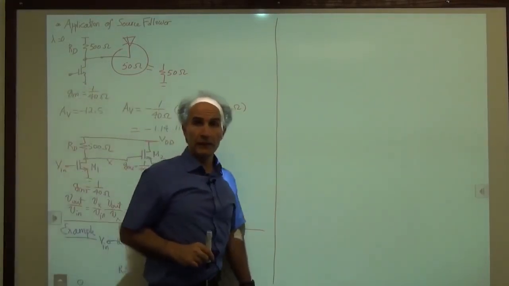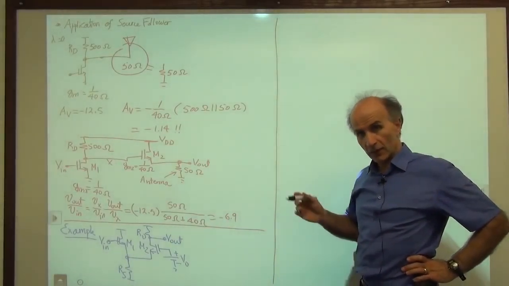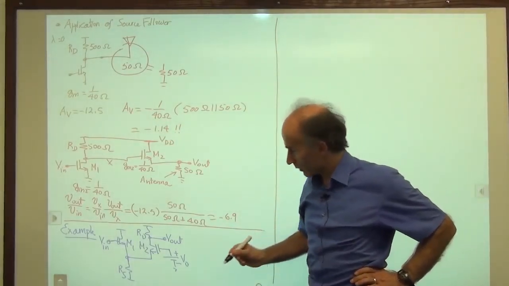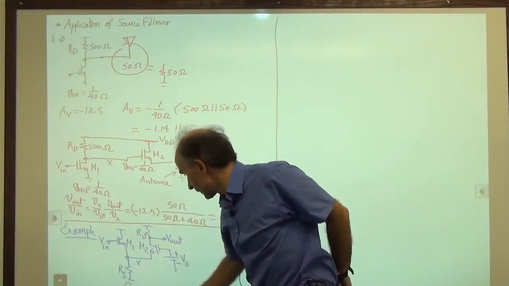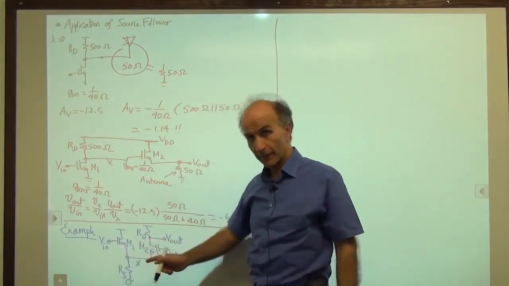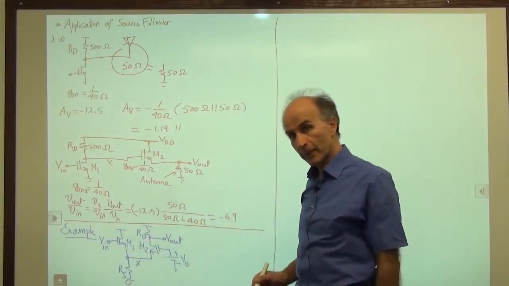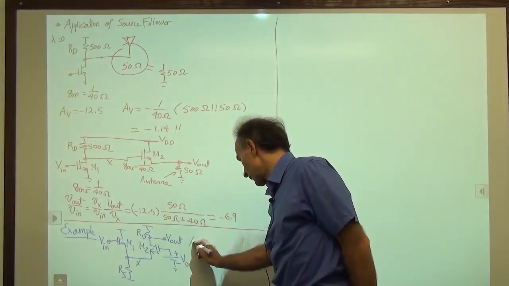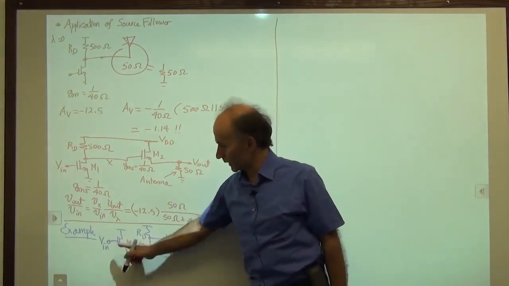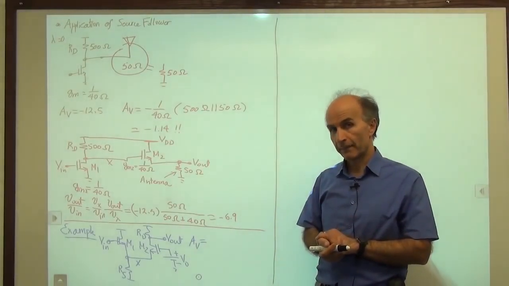So we need to find the voltage gain of the circuit. It's a cascade of stages. It's a cascade of a source follower and a common gate stage. So as usual, we will call this node X, and we'll say V out over V in for small signal quantities is equal to Vx over V in times V out over Vx. All right, so let's write it out and see what we get. So the total voltage gain is equal to Vx over V in. That is the voltage gain of the source follower M1.